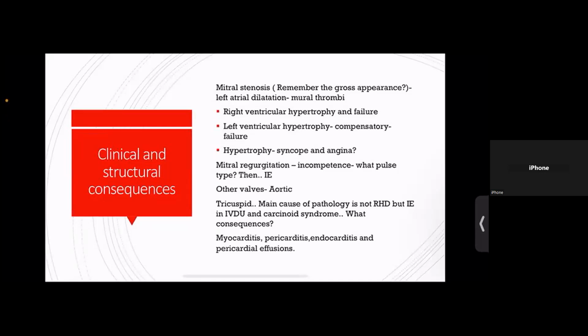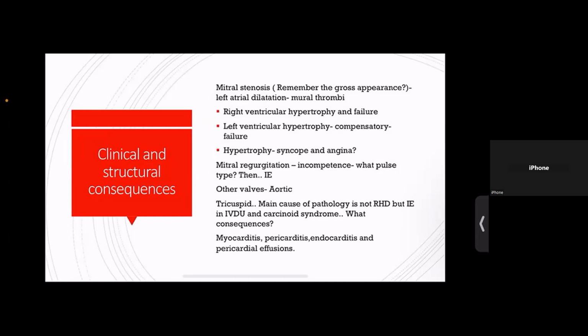So when the mitral valve is involved, remember, it thickens and shortens. And then what happens is that these valves will be no longer floppy, okay? So they'll give a certain type of appearance. Yeah. Remember the buttonhole appearance? Yeah. Or the fish mouth appearance. That is what is in mitral stenosis. Okay. So mitral stenosis, mitral regurgitation, those are structural consequences of rheumatic heart disease. Okay. Because this is a valve, it has thickened, it has shortened. So the valvular space is reduced. So what is going to happen? Stenosis and regurgitation, okay?